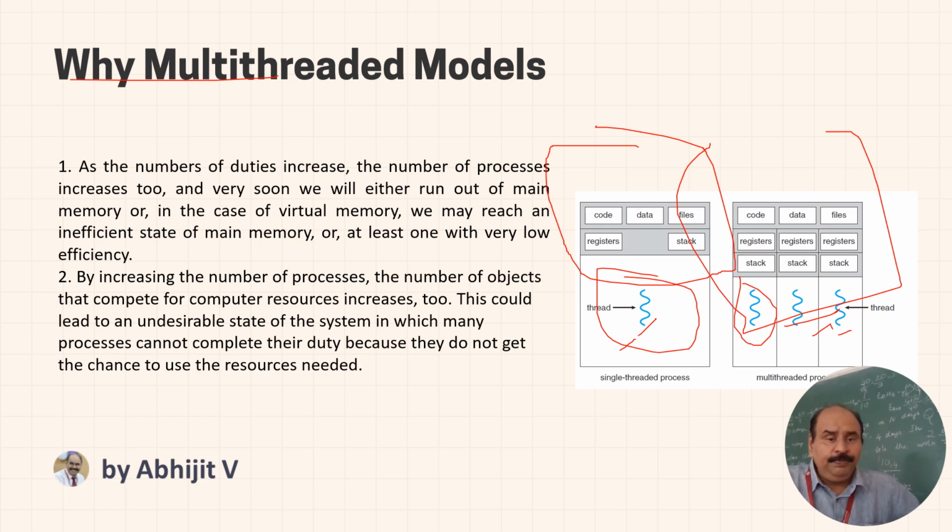So here we have to effectively use the memory that is available within our system, right? We have a main memory, a cache memory, and so on. The virtual memory is a temporary memory where you keep storing information. It may reach an inefficient state of memory, one with very low efficiency. When you have more processes going on or more duties to be done by the processor, the effective utilization of memory becomes lesser and it becomes very competitive. So when we have multi-threading, the usage of memory is effectively done, right? Yes or no? Are you able to understand, all of you?